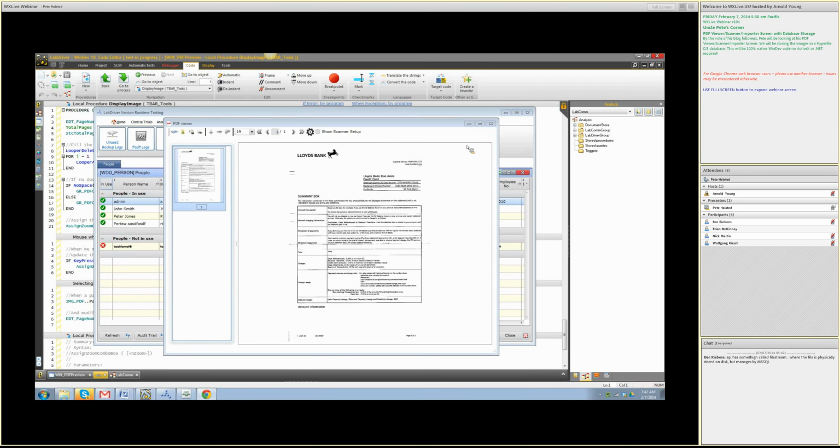So that's some of the advantages. Being able to manipulate your files outside of your application is pretty handy at times.